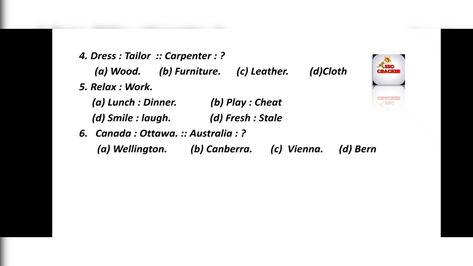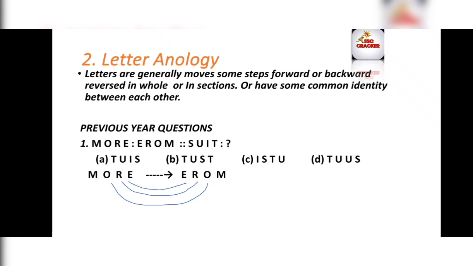Letter analogy. You know what the word letter means, right? In letter analogy, letters are generally moved some steps forward or backward, reversed in whole or in sections, or have some common identity between each other. For example, here is a previous question based on letter analogy. If you take a look at previous year question papers, in all of them we can see at least 2 questions based on letter analogy. It looks very difficult, right? But after this video you can easily solve these types of questions within 2 minutes. And it's one of the important parts of analogy.